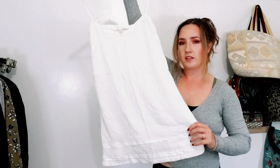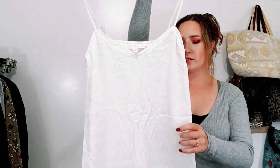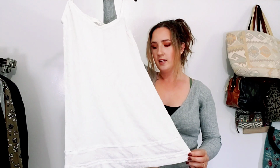Even if it is kind of a lingerie piece, it could also be worn as a slip dress, which I think is what I'm going to market it as. It's got some really nice intricate detail, side slits at the bottom, really excellent condition, and it feels really luxurious. I did do comps on this brand and there's honestly not that much there, at least on eBay, so I'm going to do a little bit more research, but nonetheless I thought with it being silk and being a slip dress, I think I can sell this. This is one of my better finds this week.